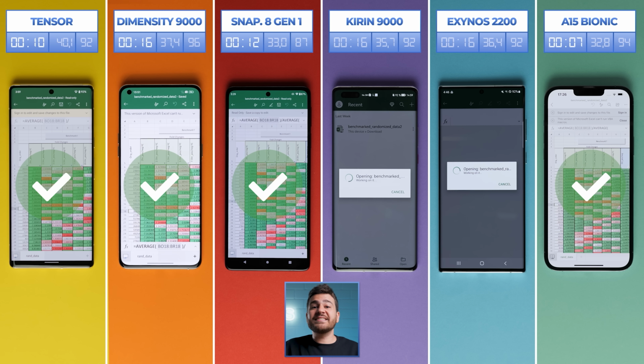The tests range from image classification to machine translation, and the results are sure to be interesting since this test isn't necessarily known to be part of the big three benchmark names. And it looks like the A15 Bionic is off the charts, comfortably taking the gold medal with a score of 954, with the Snapdragon 8 Gen 1 behind it with almost half the points at 507.